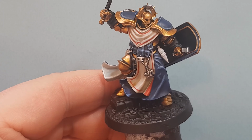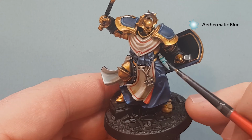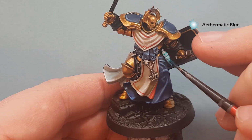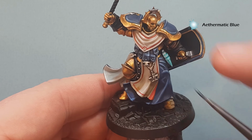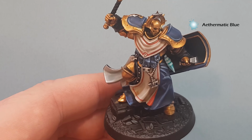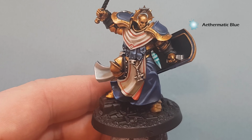Really easy way of doing the vial is just take some Aethermatic Blue contrast paint and just paint it all over. See there, gives you a really nice effect, mimics the box art. Just let that dry. If you want, you can pop a little bit of a white scar highlight on it. I'll see how it dries. But it's looking pretty good. We'll do the leather next, and then we'll finish up with the gold.